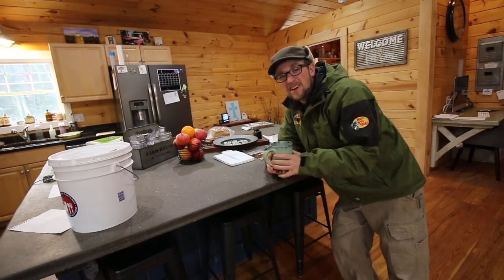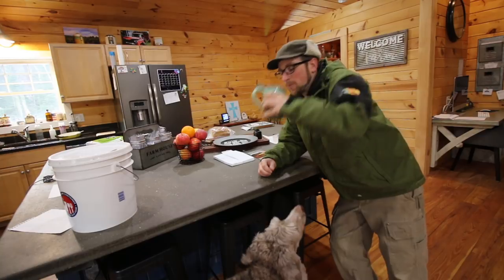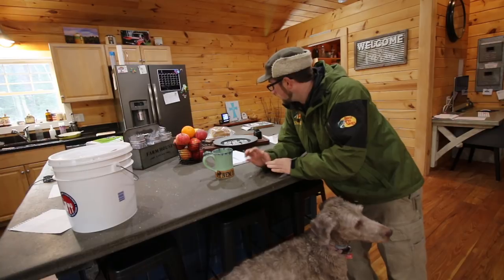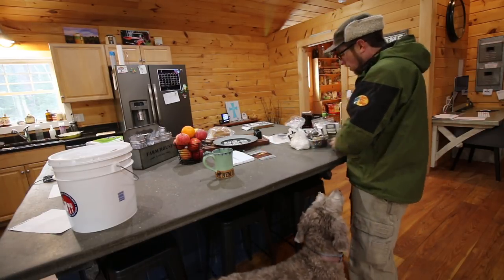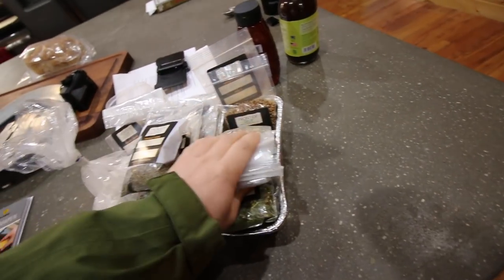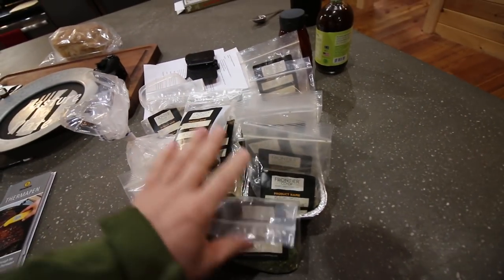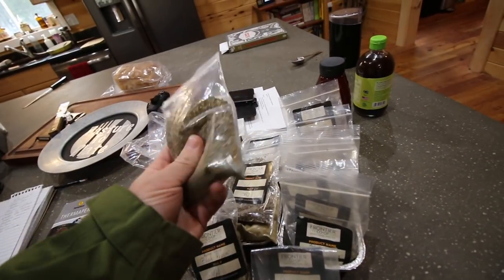I feel like we have stuff everywhere for the class. It's just a day away for us. It's here for you. But exciting times. We got a whole bunch of herbs and spices over here. Let me show you. For different seasoning, making our own sausage seasonings, and man, it's gonna be delicious. If you don't buy your herbs in bulk, it's a huge cost savings, and they're so much fresher this way.